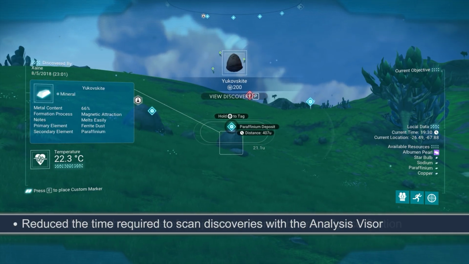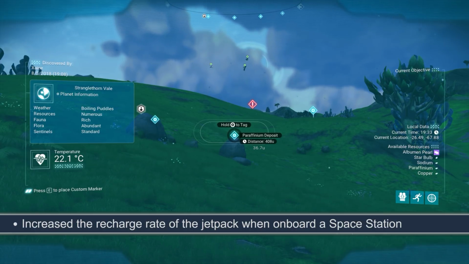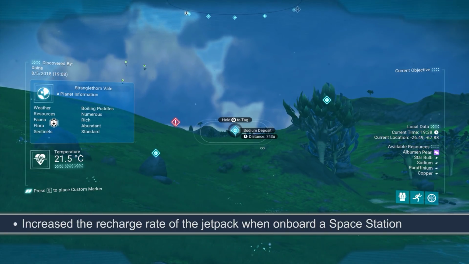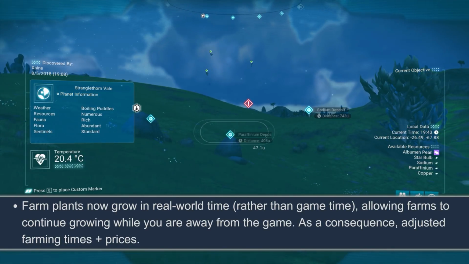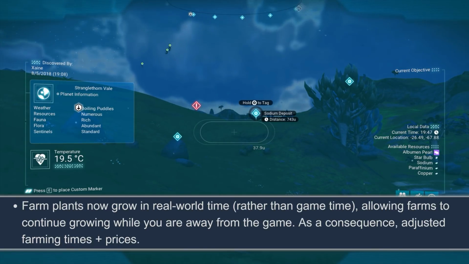taking. Increase the recharge rate of the jetpack when on board a space station. Kinda good, but I'd have preferred that to be a thing for the sprint more so than the jetpack, as the jetpack isn't anywhere near as useful on a freighter. Farm plants now grow in real world time rather than game time, allowing farms to continue growing while you're away from the game. As a consequence, adjusted farm times plus prices.